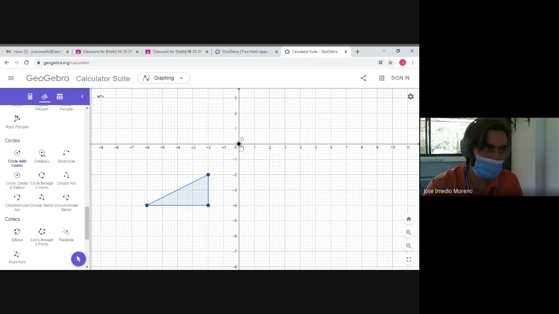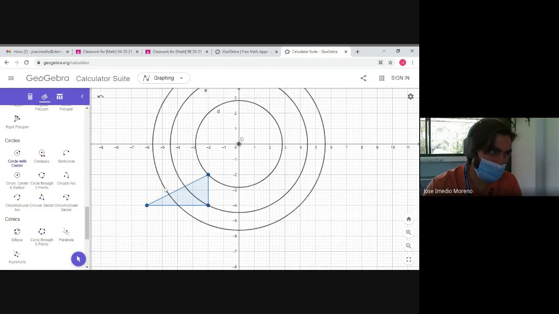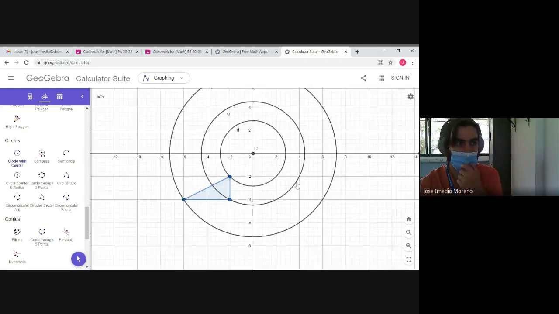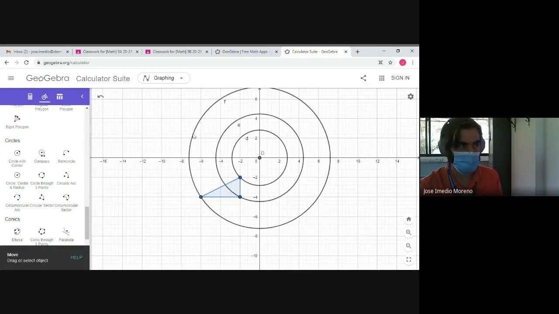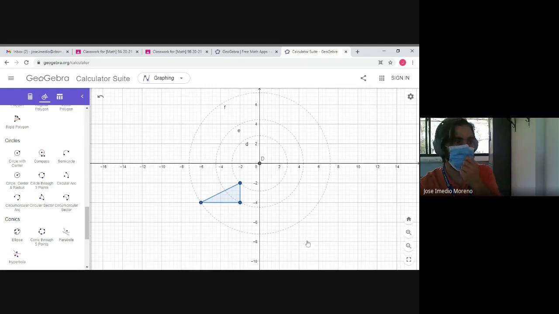I'm going to create this circumference which has the origin of coordinates as its center, and it crosses the point I want to rotate. And I have to create one circle for each one of the points I want to rotate. And I'm going to make this thinner, so it's not disturbing afterwards.